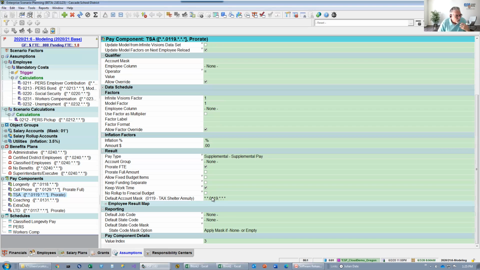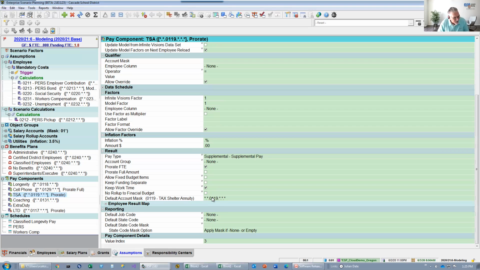And when we get done with a calculation, if we find that in the adopted budget we had an amount, but the calculated amount is empty or nothing there, we would copy the current amount back into the amount column so that we would preserve those fixed budget items and keep, in this case, TSAs, complete with all of the budget.